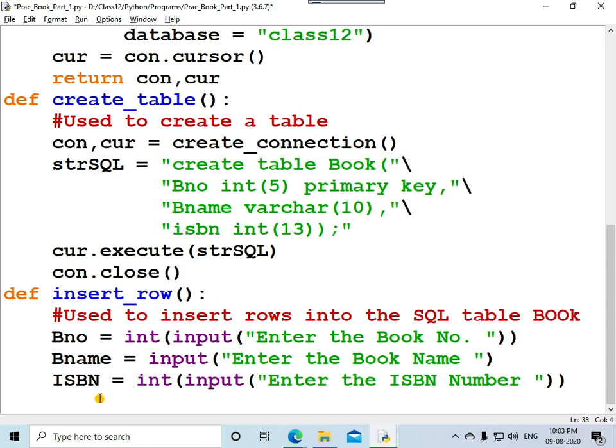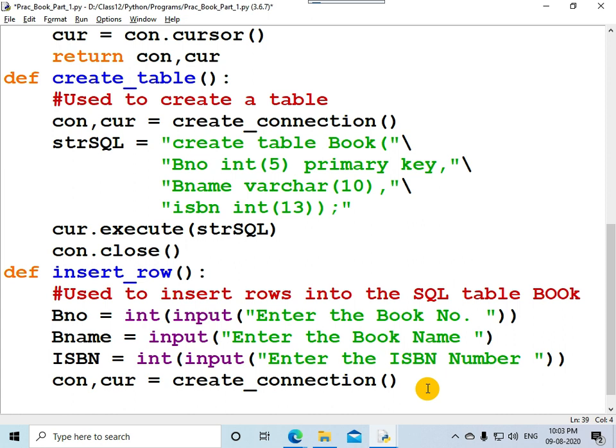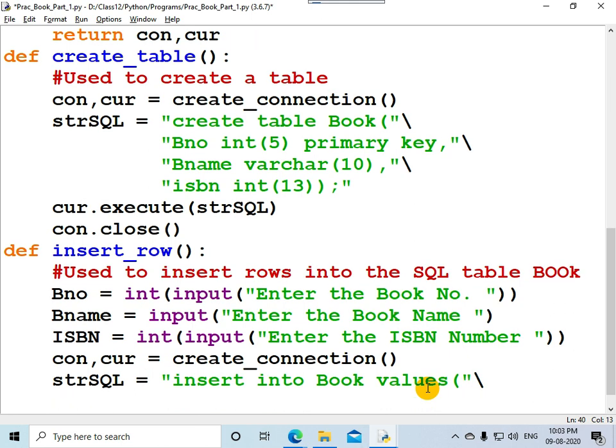You can copy paste this one. Okay, and the quantities are stored in the respective variables. Now you can execute the SQL statement. So first you have to type the SQL statement. It's a string, so insert into book values and continue backward slash. The values are entered at runtime. So how can you enter runtime values? I told you percentage s, percentage s, percentage s. For this opening bracket, you need a closing bracket and a semicolon.